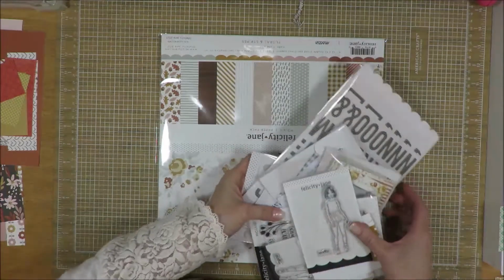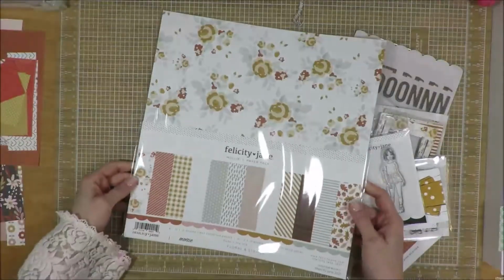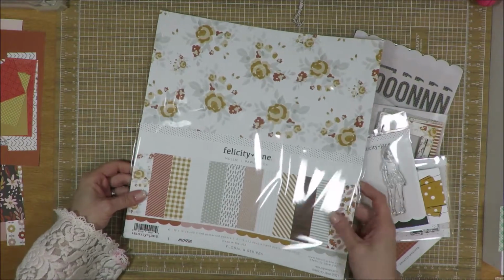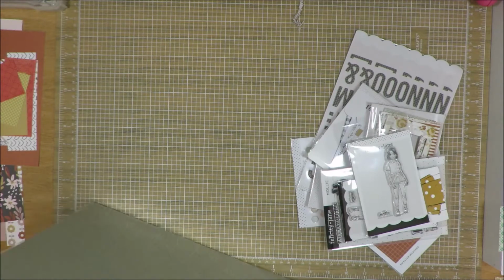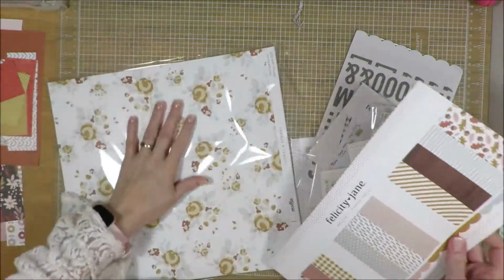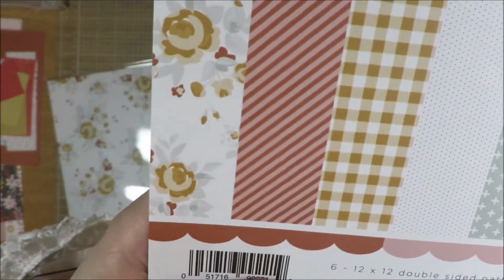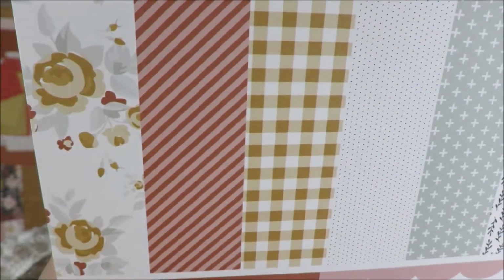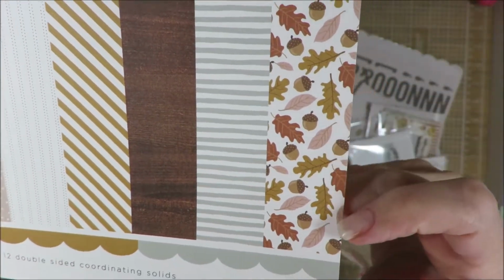Okay, so here is Molly, and this is the paper pack. This is flippin' beautiful. Let me take out the introduction sheet to it. Oh, that floral is absolutely stunning. I don't even think this is doing good justice to it. These colors are stunning. Awesome fall inspiration. Look at that.